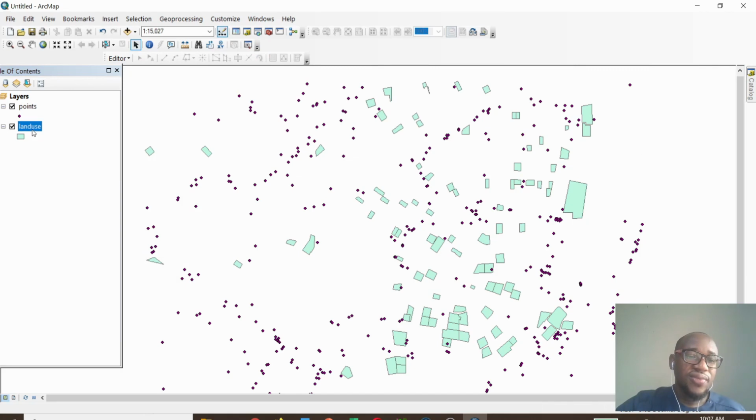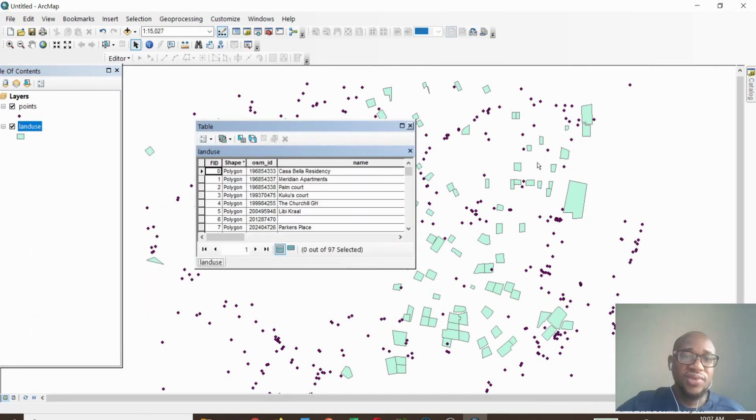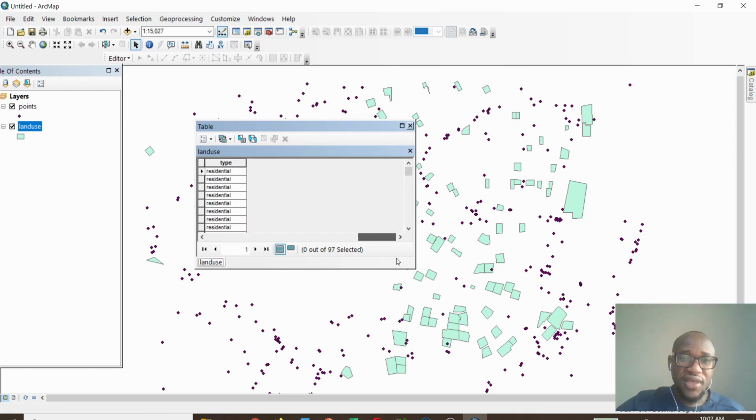Stop editing. So first of all, let's open the attribute table of the land use. You see here I want to create another column that I will name count, so that we will aggregate, maybe residential building if there are about 92, offices maybe 27, educational maybe 19. So I will know the count of all the land use types.